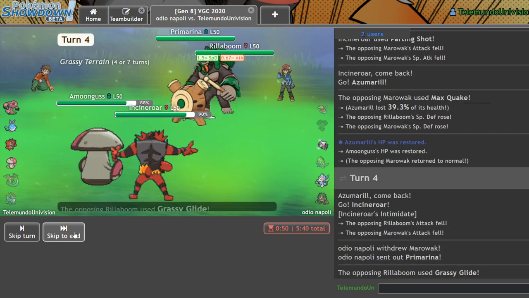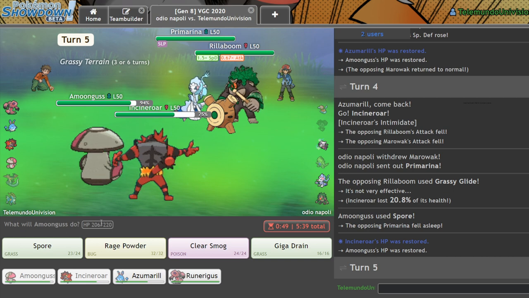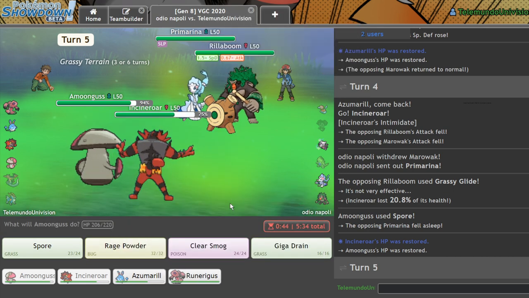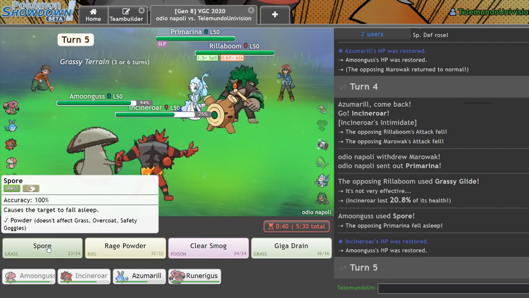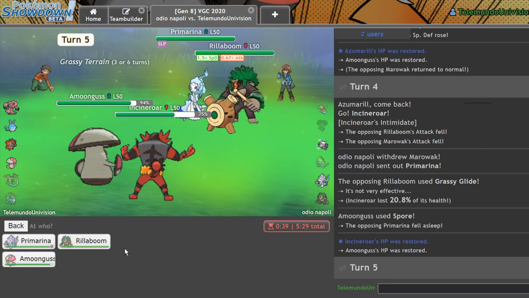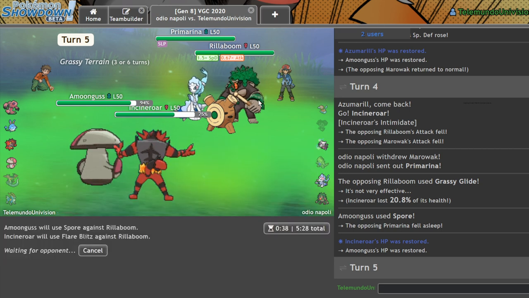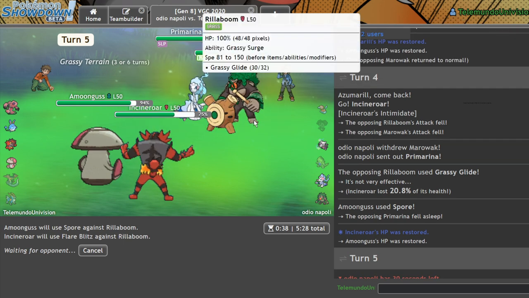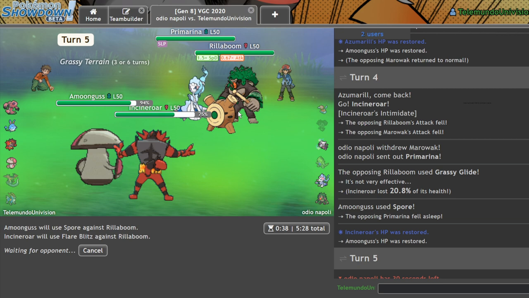Alright, Primarina is going to go to sleep, which is incredible for me. And I should be able to Flare Blitz pretty freely into this Rillaboom. I don't want to go for a Clear Smog. I kind of want a Spore in Flare Blitz because he might get in the Marowak here. I don't know what Rillaboom does. Like, it doesn't do anything. It could High Horsepower, but if he stays in, I pretty much get a kill.